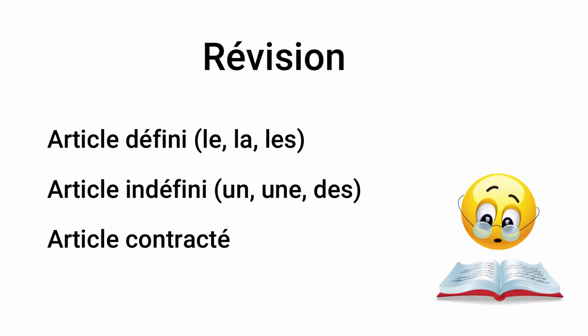Before that, let's have a small recap of all that we did in our previous sessions. So we looked into Article Défini, which is le, la, les. We did Article Indéfini, which was un, une, des. Then we had Article Contracté, which is the shortened or the contracted versions of different articles. We'll be moving forward and looking into a similar kind of article, which is the fourth one, but this is pretty simple now that you know the other three, all right?